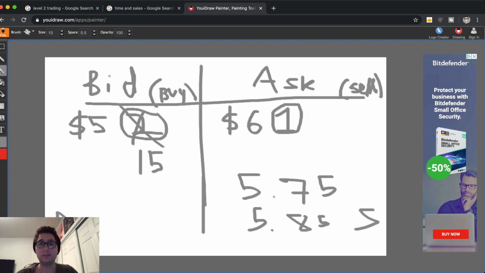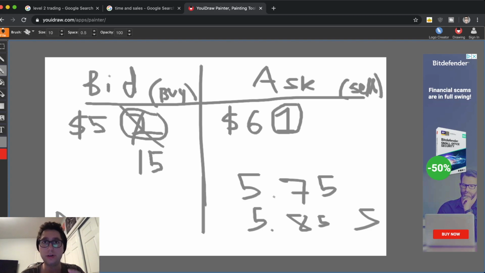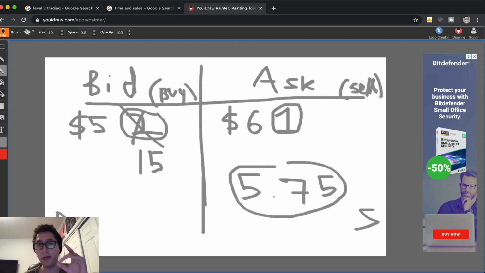Now, there's various scenarios of this. Technically, one person could just buy on the ask for $6 because they want to secure it, but for explanation purposes, let's just assume this happens. So let's say the final selling price is $5.75. One pen was sold at $5.75 to one of the bidders here. And in order for the purchase to actually happen, the bidders have to step up and the seller has to come down.